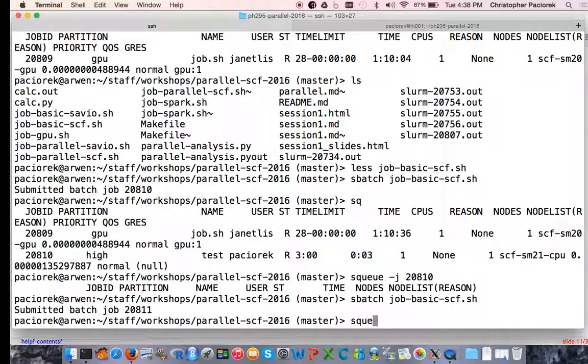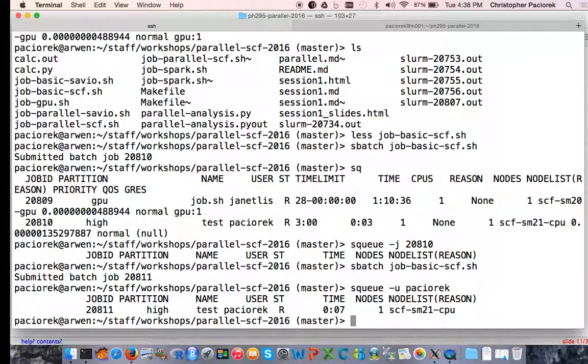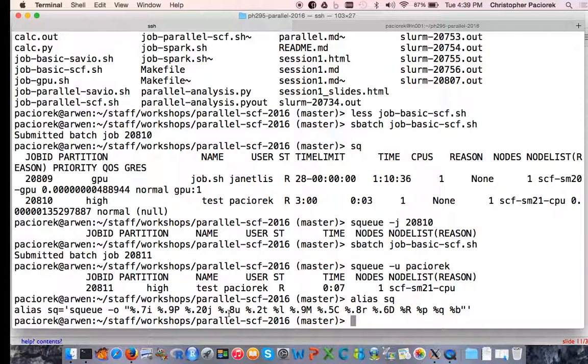And I can also do SQ and then give my username. Actually, I probably need the quotes. This is the Slurm one, yeah. So another way to just isolate the jobs is this way. What that SQ is, is I have an alias for a particular set of outputs that I want from running the SQ command.